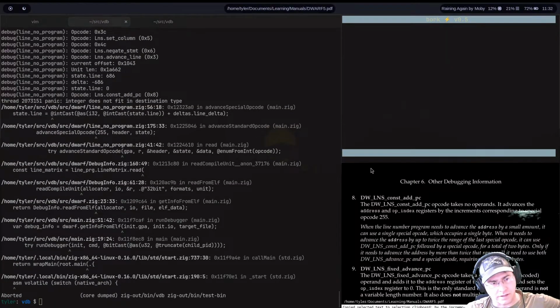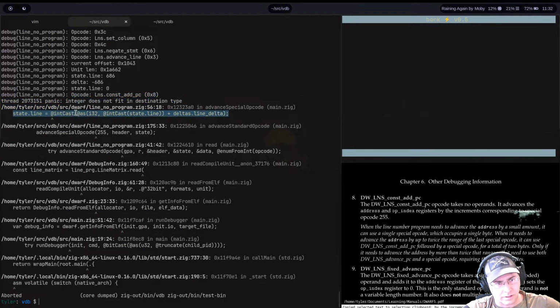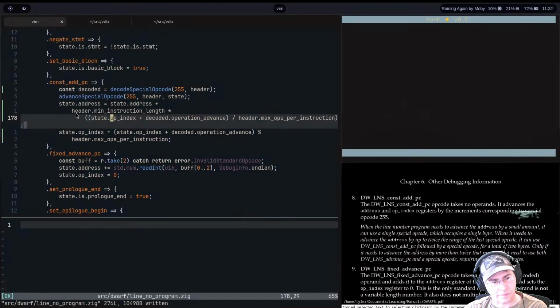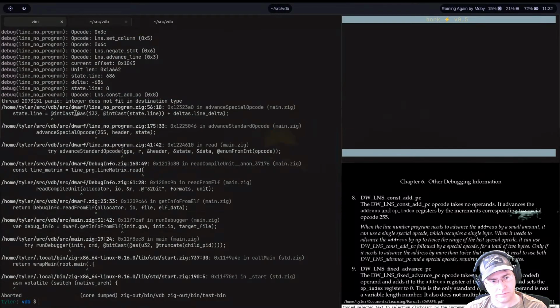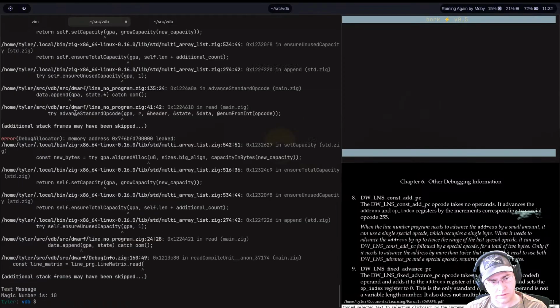Integer does not fit in destination type. Still doesn't like that. Did I copy too much over? Oh, I didn't delete the right line. Okay, nice.